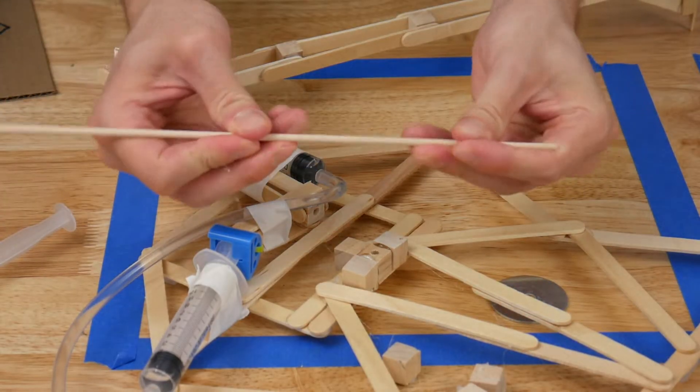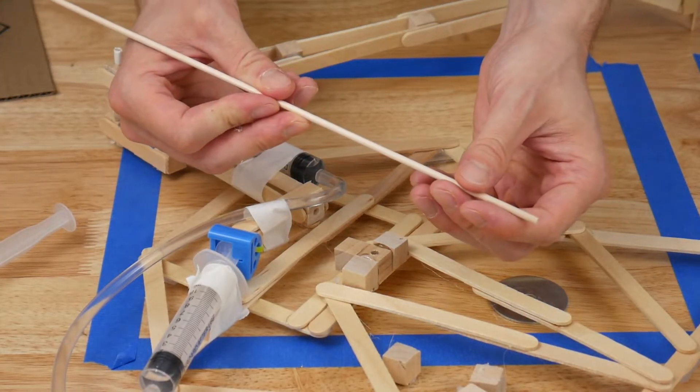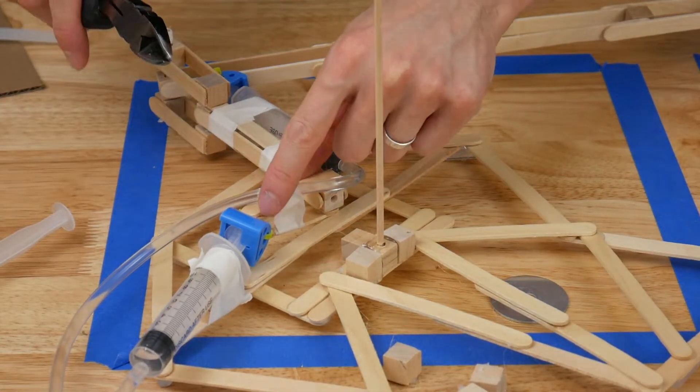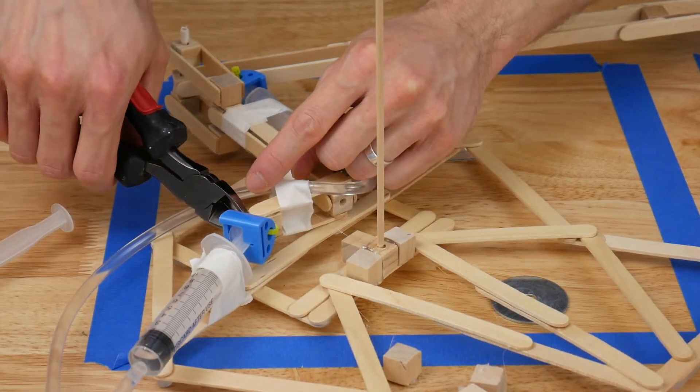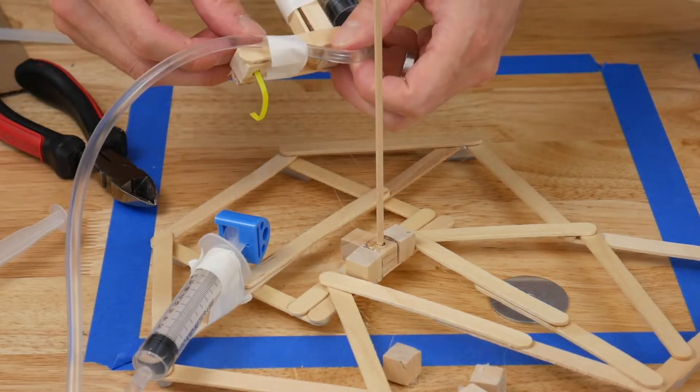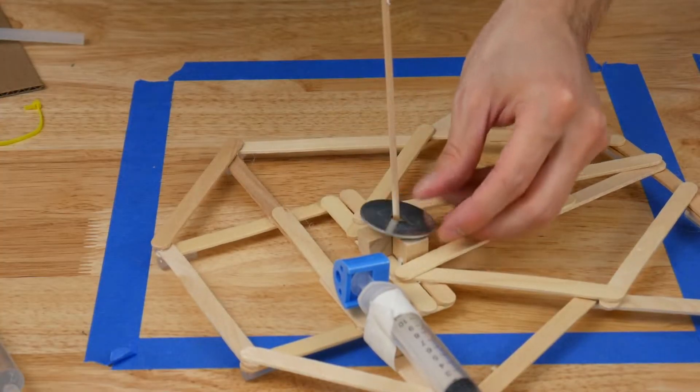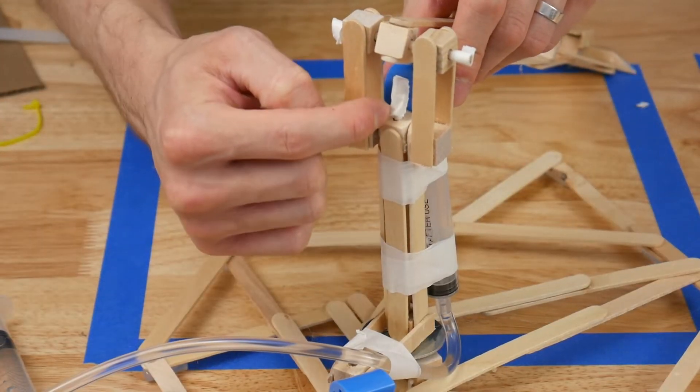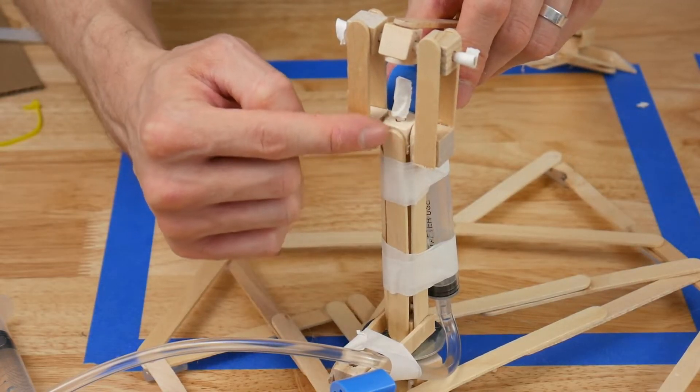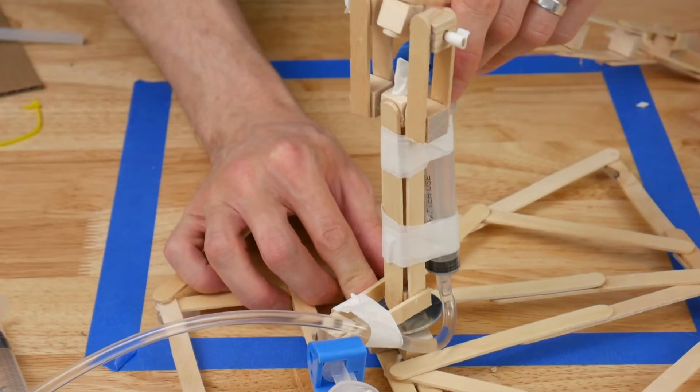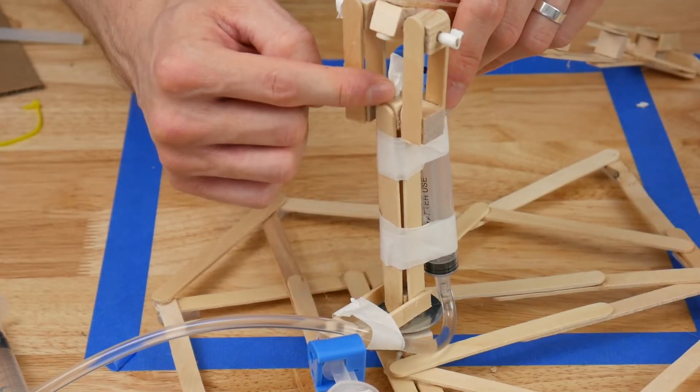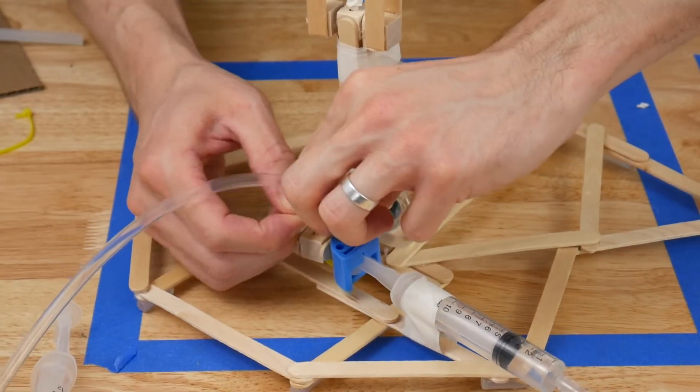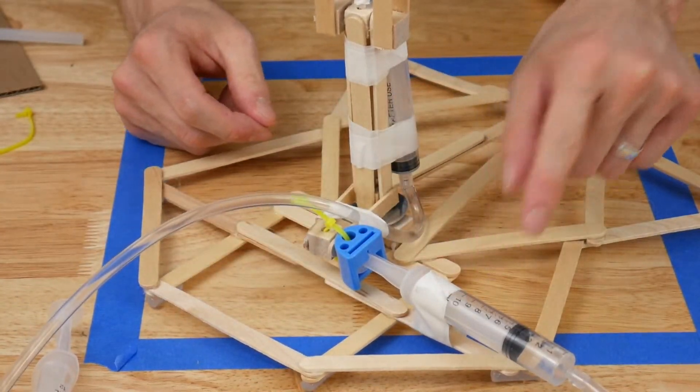And again, find the sturdiest 1/8 inch dowel that you have, glue it into the cube with holes, then cut away the cable tie from this hydraulic connection to free up the pivot column, cut the dowel to size, put a washer over the dowel, slip the pivot column over the dowel, and apply some tape to the top of the dowel, again making sure that it's as close to this cube as possible so that the pivot column cannot slide up and down on top of the dowel, which will expose a gap here at the base. Then, just reconnect the hydraulic system. You don't have to recalibrate the syringe.